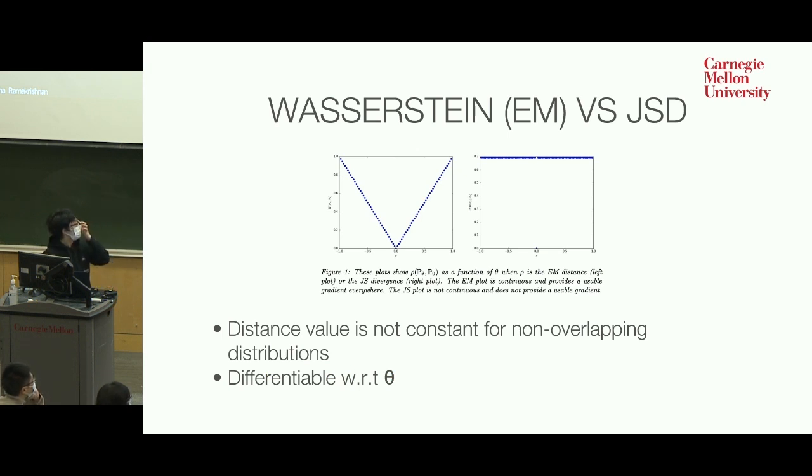And some experiments were also done for the Earth mover distance and also the JS distance. The left one is the Earth mover's distance for two distributions when those two distributions are trying to move closer to each other and move apart from each other. And a similar thing for the right-hand side, which is just the JSD for the similar case. You can see that the JSD always gives you some constant value, unless you are having the same distribution. However, the Earth mover distance gives you some hints for where the true distance is, by using this L1 distance measure. So you can see that we can figure out the true distribution is kind of here, so we could move from here to here, or from here to here. Sounds good?